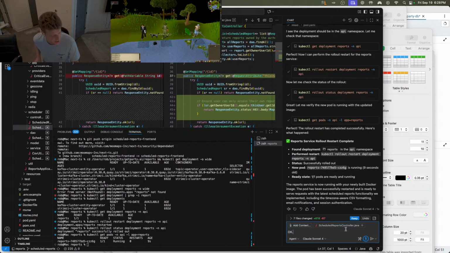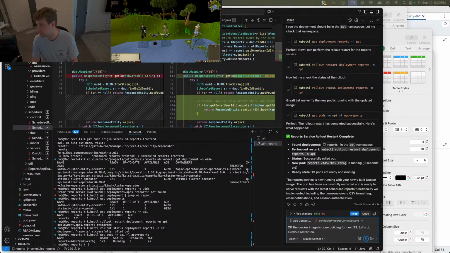Okay, the Docker image is done building for Next.ts. Let's do a rollout restart on Next.ts.